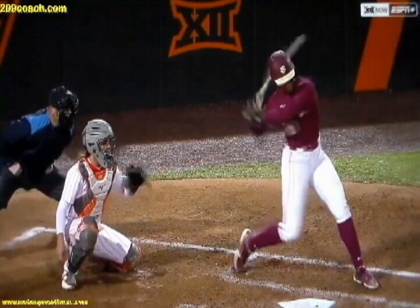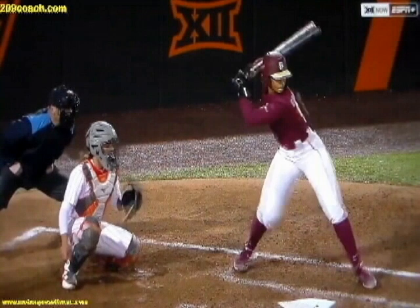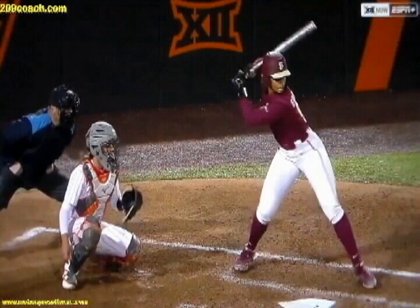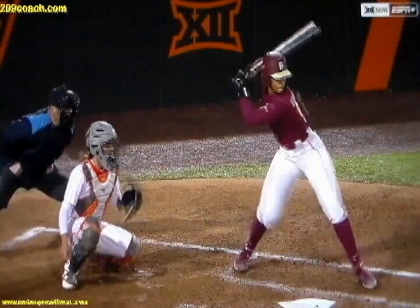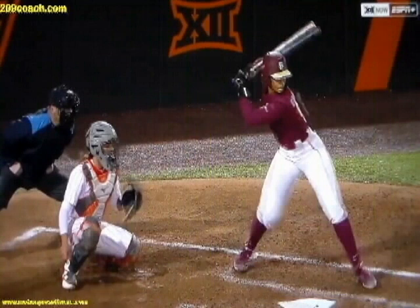Do it in very, very smooth tempo. You don't want to rush this, just like I mentioned earlier in the video before. You just want to get this move down. You want to know what it feels like, and you do it over and over. Do it thousands of times, and before you know it, this will become part of your swing. But again, the key to this drill is you want to maintain. Get to your heel plant just like this, in front of the mirror. It's crucial that you do this in front of a mirror so you know that you're doing it correctly. Because if you're not doing this in front of a mirror, you're not going to know if your back elbow is staying back. You're not going to know if you have any separation between your upper and lower body.